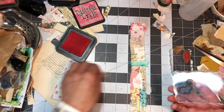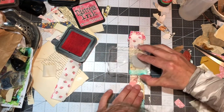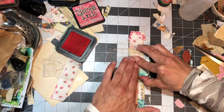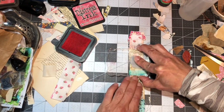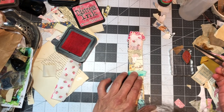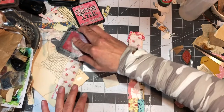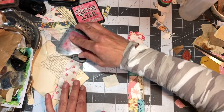Oh, hey, you know what? I just thought of something I've never done. Why don't we just stamp it on there so we don't lose any of the images? Normally I put it on fabric. Well, he kind of got crooked. So guess what? It'll be our secret. We're going to cover it up.